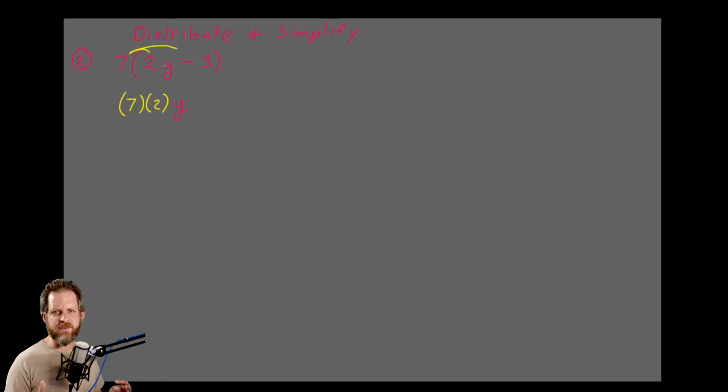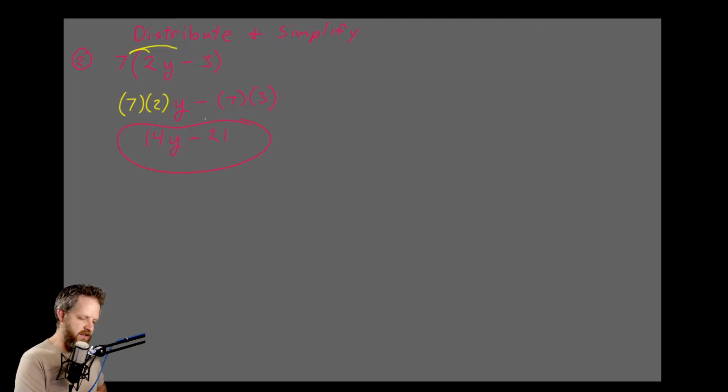Later, we're going to learn about exponents. And if you don't get this drilled in really well, then it's easy to accidentally do different things. So for distributive property, we just multiply the numbers and bring down the letters. Simple as that. So then we're going to do minus, and then 7 times 3. Easy peasy, right? No big deal. 7 times 2 is 14. Got to bring down the y. Negative 7 times 3 is negative 21.